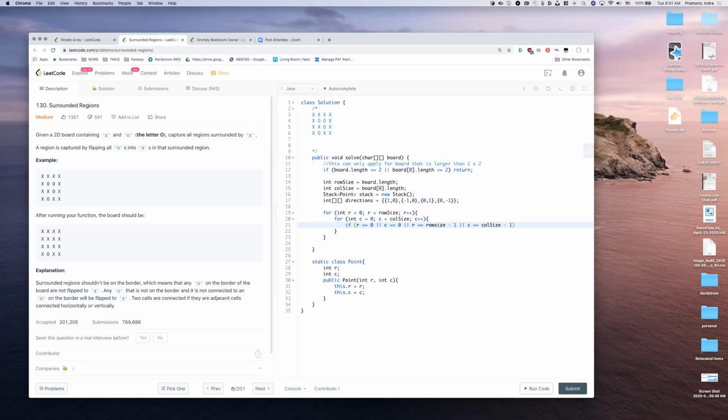Then we can wrap the whole OR condition and check the board element, or the point element.